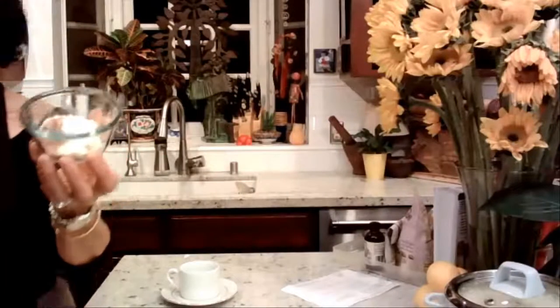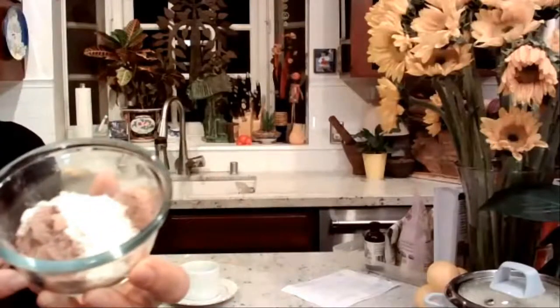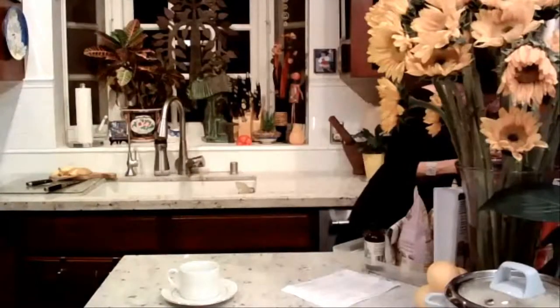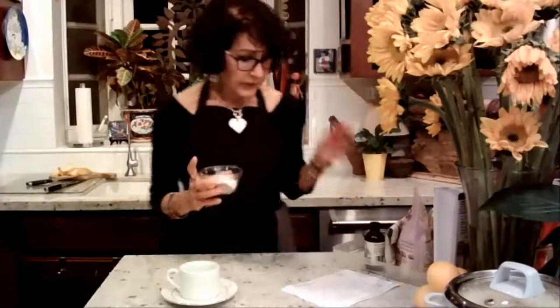And this begins, and you want to be specific with what you put in this. Don't be sloppy about your measuring, because you only have this teeny little bit. For example, I have here, and I want you to see what it looks like. All of these powders, I'll call them powders, are 2 tablespoons. Don't write this down because you'll be able to get it. 2 tablespoons whole wheat flour. Well, I can't do whole wheat.